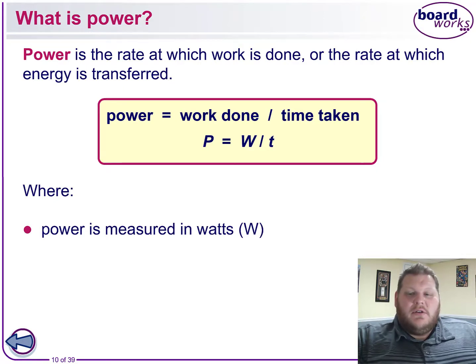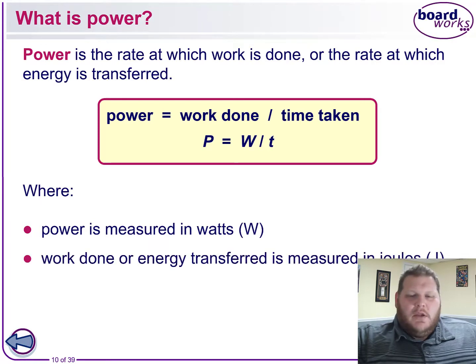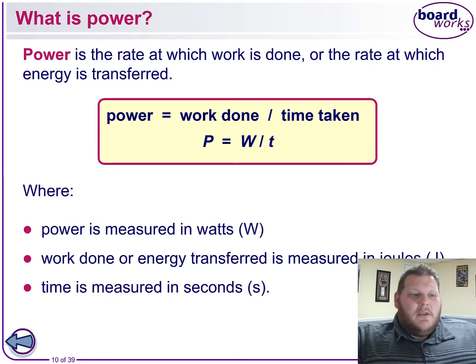For measurement, our standard unit is watts, W-A-T-T-S, as in J.J. Watt, T.J. Watt, or Derek Watt. Work done or energy transferred is measured in joules, our standard unit. That could be newton meters, since that is coming from our force and our distance. And then dividing that by time, the standard unit is seconds. So those are all of our standard units for all of those things. Watts would be the measurement of how much power we have. So when we talk about the wattage of a light bulb, it's how much power it uses: how much work it possibly does, divided by how long it takes to do that work.